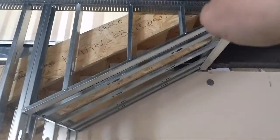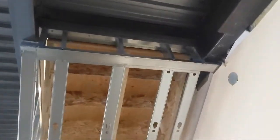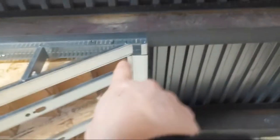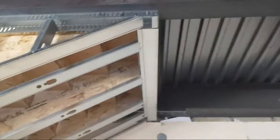You don't have to use slotted track up there for this little part, but like I said, I just ran it full piece. It doesn't matter, and that is perfectly fine because it's not going anywhere. A freestanding bulkhead, though, you don't want slot track at the top, because then you have a potential of it moving. You don't want that. So this here, if you can see, I screwed this track in, not through a slot, but through the solid piece of track.